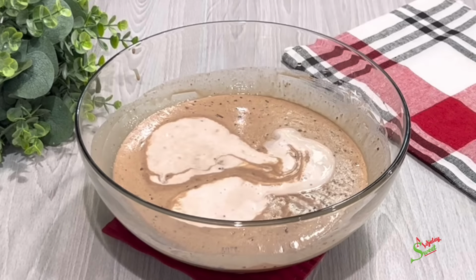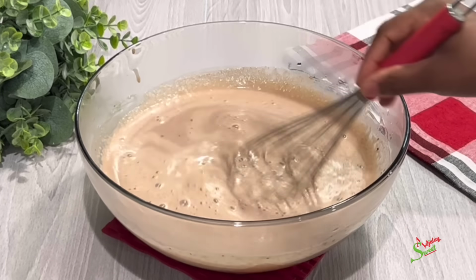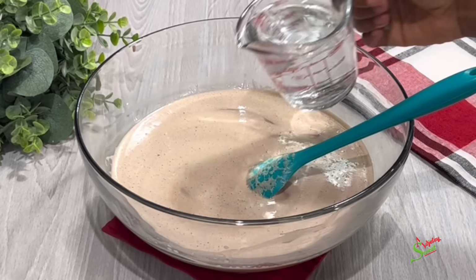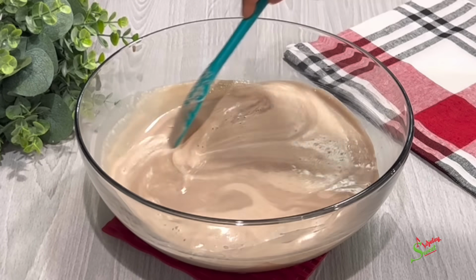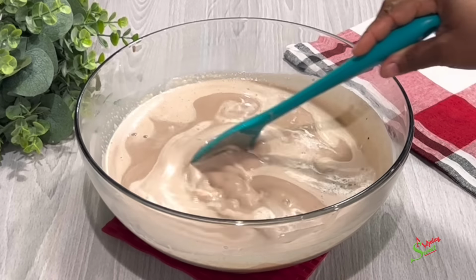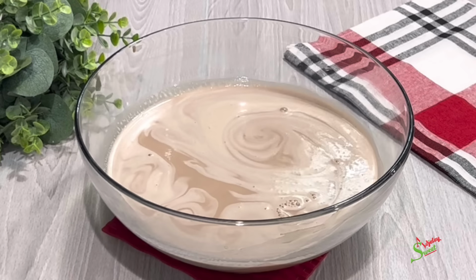I've added in another cup of water and I've stirred it beautifully. I'm going to check the consistency to see if it is right for me, because hey, this is to your taste. You may add more or less water, but remember that chocolate has a hard time freezing because it is so rich. So the more water you add, the easier it'll be for it to come out of your cups, and the less water you add, the harder it'll be for it to come out. So bear that in mind. When your ice creams are ready and they don't come out easily, you didn't do anything wrong. It is just the richness of the chocolate doing its thing.